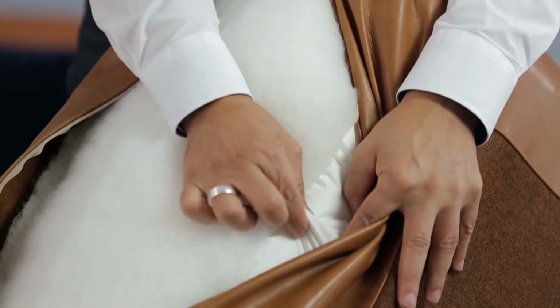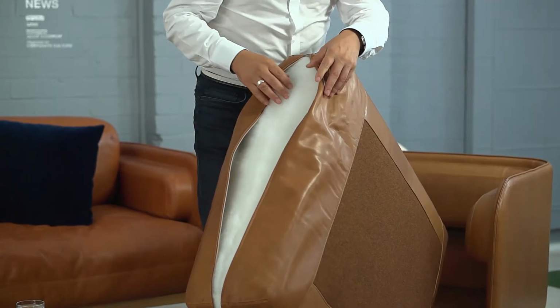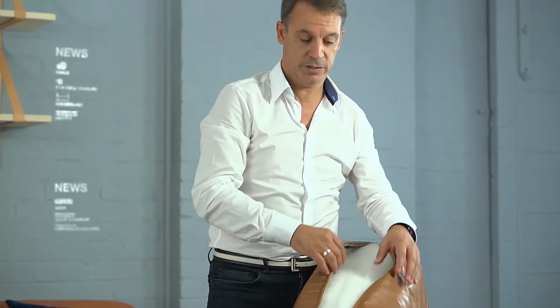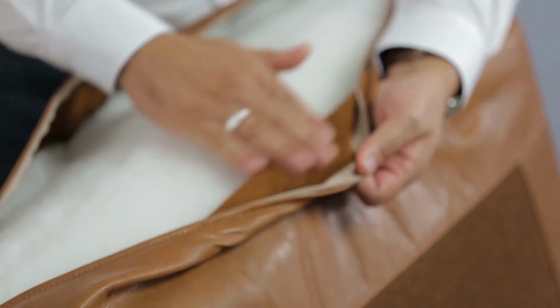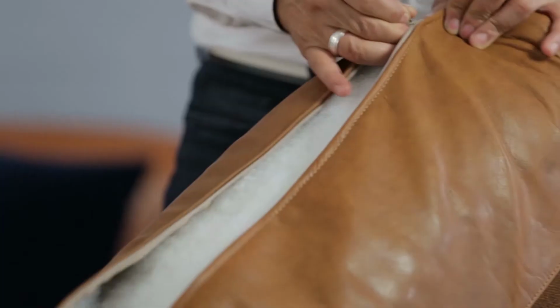For me, Colt Design and the showroom, all the brands they represent, it's of the absolute highest standards. All the foam and feather is all covered and encased. Now, normally when you open a cheaper sofa, you've got foam against what is normally leather or fabric, a porous material. So you'll find things like, as you open the zipper, you'll get all this dust that falls out, and all that is the foam rubbing.